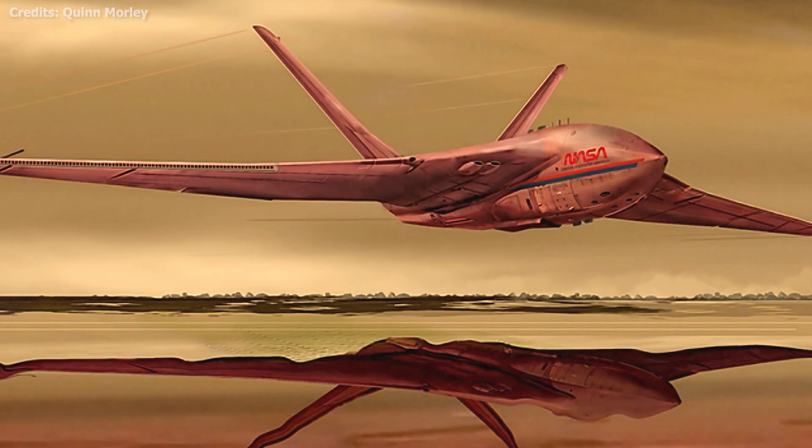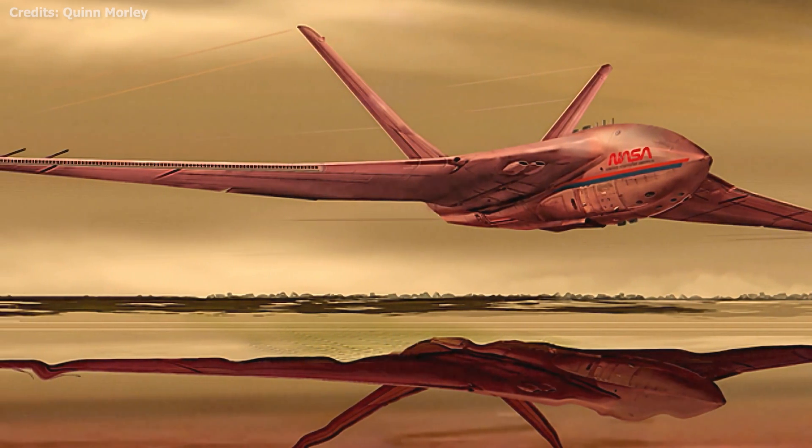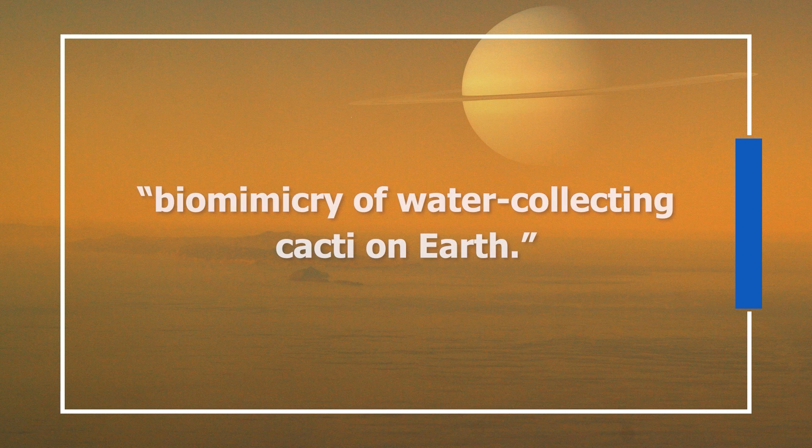If you're trying to picture how liquid collection is done on an alien world, you might be imagining something like a vacuum tube to suck up moisture or perhaps some sort of giant scoop skimmed across the surface of a lake. But that's not remotely what Quinn Morley and the Titan Air team have in mind. Rather, they want to design a plane that can drink liquid through its skin. In their official press release, the team described a future in which simply flying the laker through a rain cloud or touching down on one of these mares would automatically lead to samples being drawn inside for analysis.